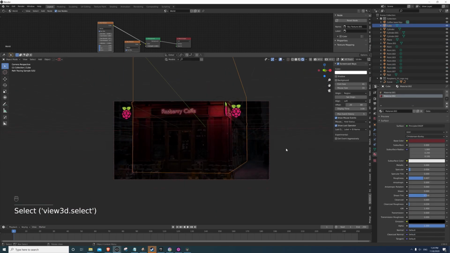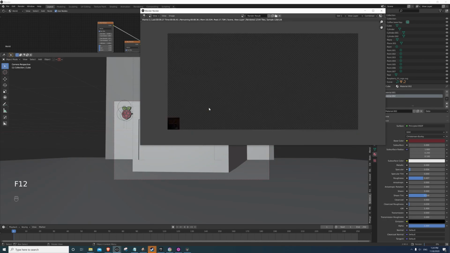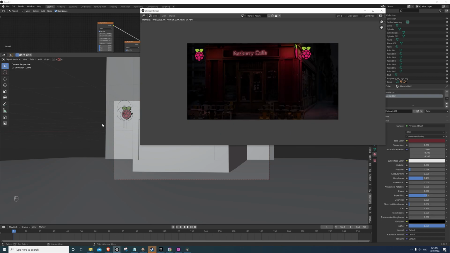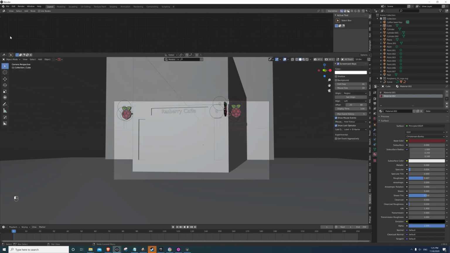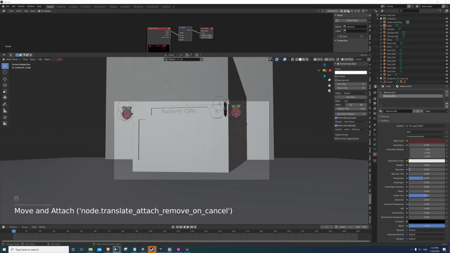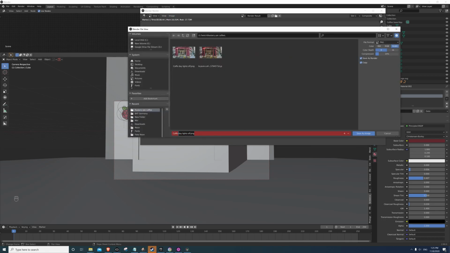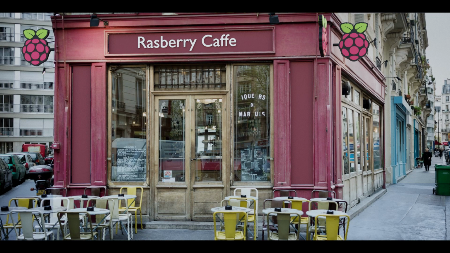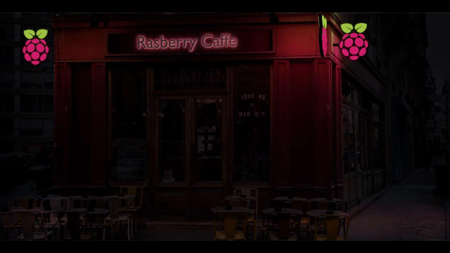When that's all done, hit render again, and there we have it. We have our night shot. And then just save the project file, add a denoiser in this night shot because of the noise caused behind the letters. So here we have our day shot with the signs. And then we have our night shot.